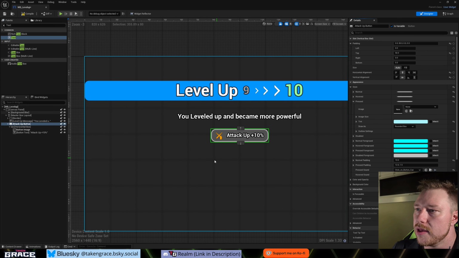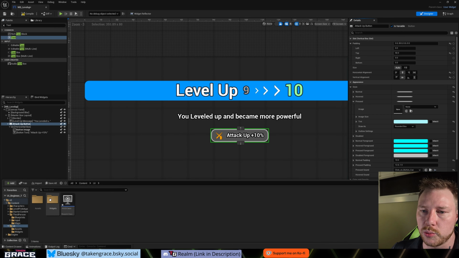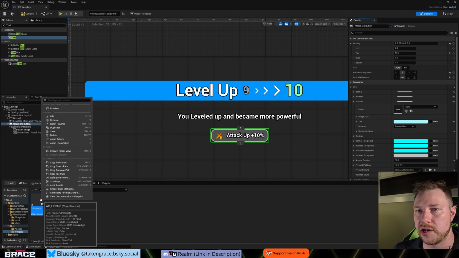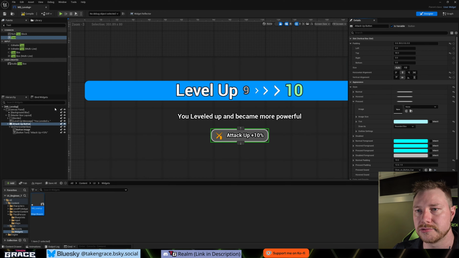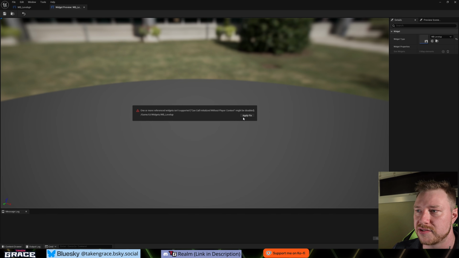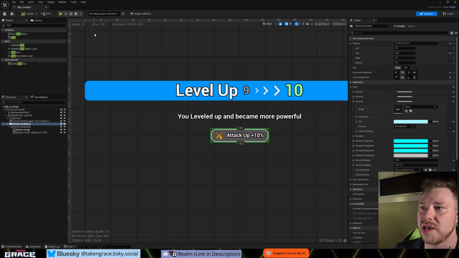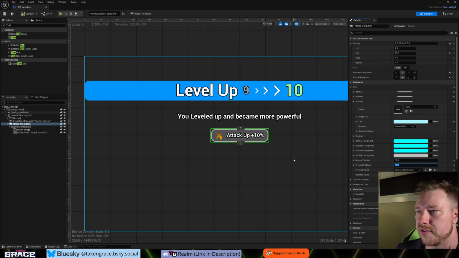If you ever want to test these out to see what the buttons look like, you can open your content drawer, go to UI, go to your widgets, right-click the widget you're working on and go to preview. It's going to bring this up, and you just apply fix. There's what it looks like, and there's what our button looks like when we click on it. That is the pressed padding, which I totally ignored. Down here, pressed padding, so we'll make that 10 as well, and that'll fix that little issue.